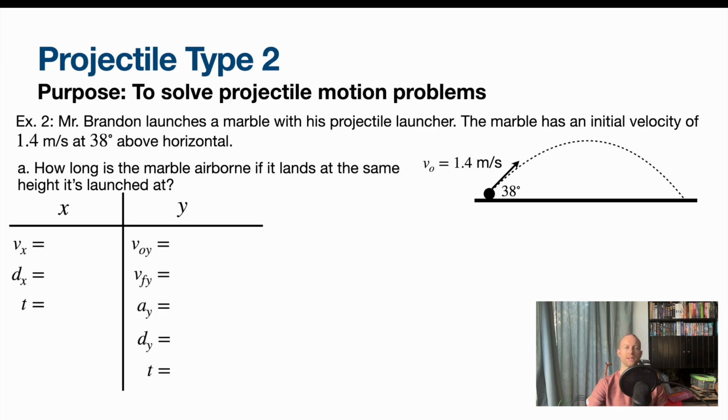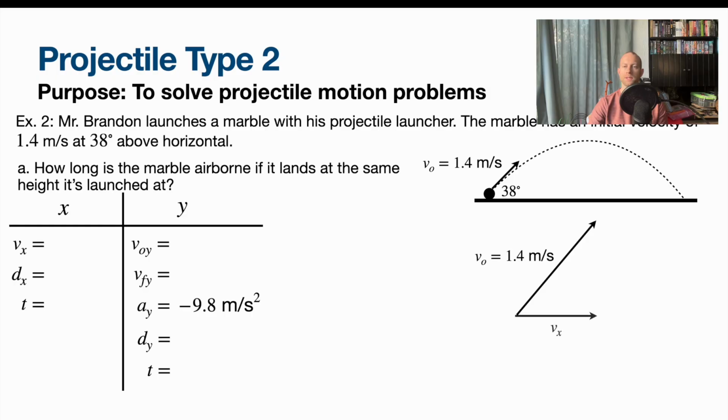Again, set up this table. Let's start plugging in numbers. We know acceleration. That's it. If we ever have something launched at an angle, the very first thing you want to do is you always want to break up that velocity into components, x and y components. So if my initial velocity here is 1.4, I'm going to split this into x and y with your angle here. That's automatically should be your very first thing you do. Because that v initial, the 1.4, is at an angle. It's not your x, it's not your y, it's the combination of both. So you have to split it into x and y.